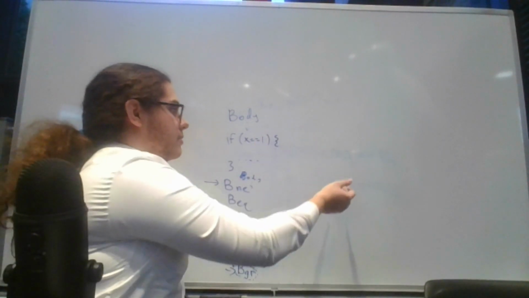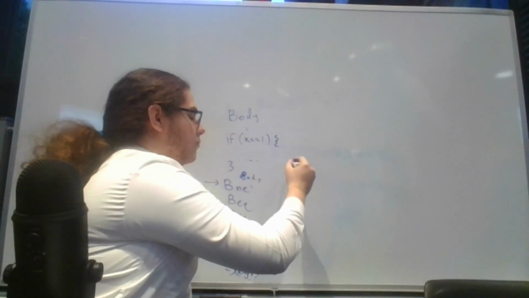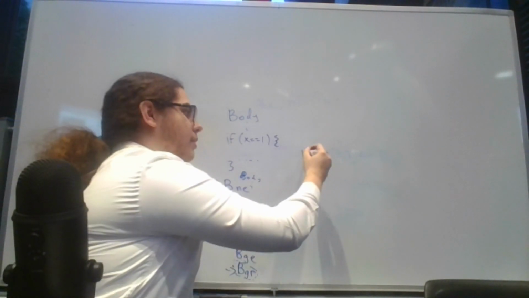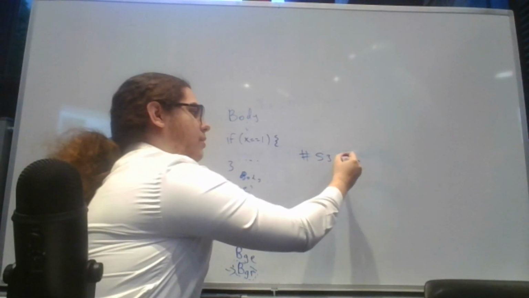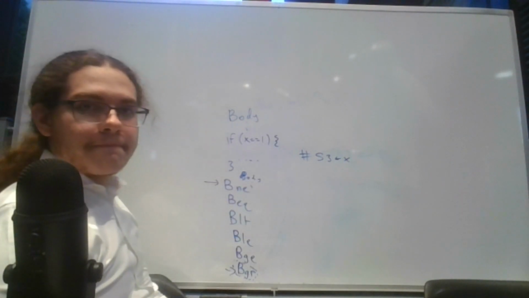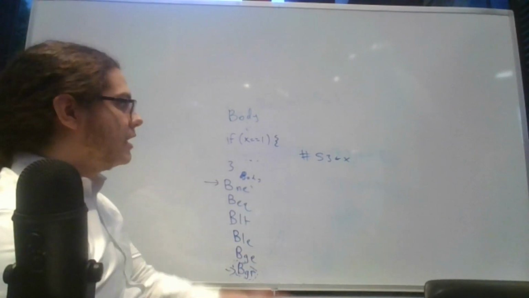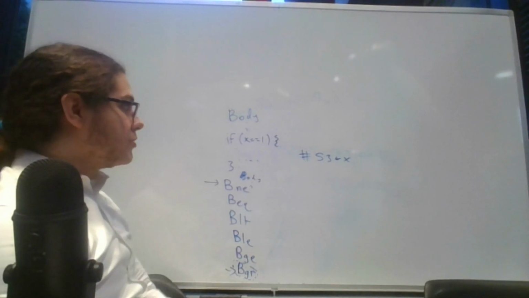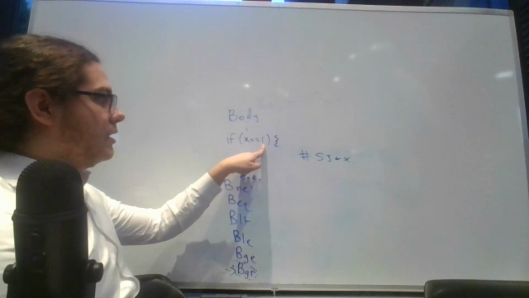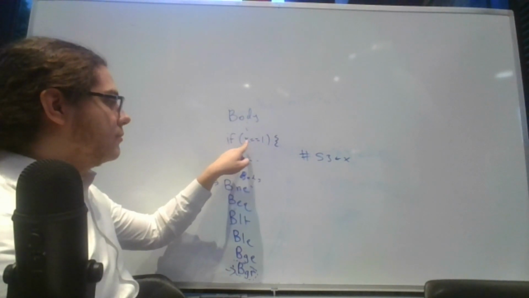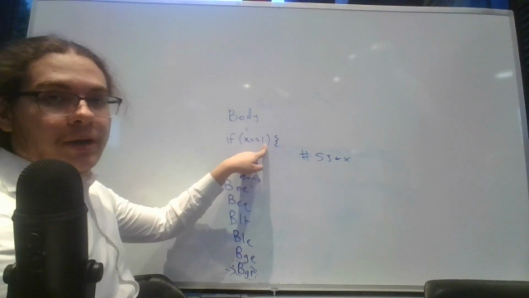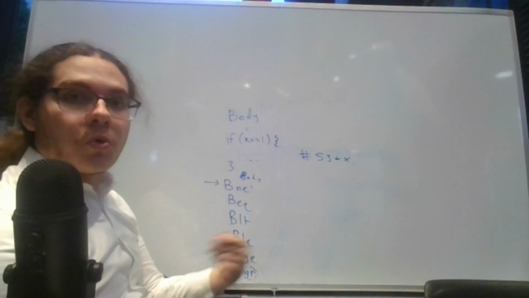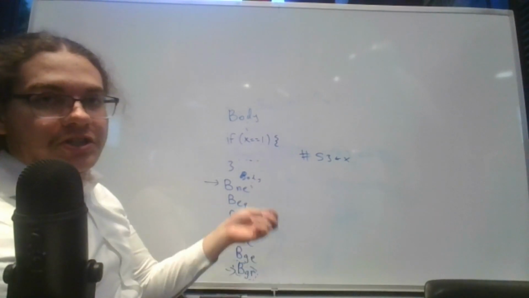The way you would write this is something like this. Let's say, for example, that S3 currently holds the value X. Just for the moment, we'll say that X is stored currently in S3. The first thing we need to do is get a number to compare to X. Specifically, we need to compare it to 1. So I'm going to have to store 1 into a temporary register, or just any register.